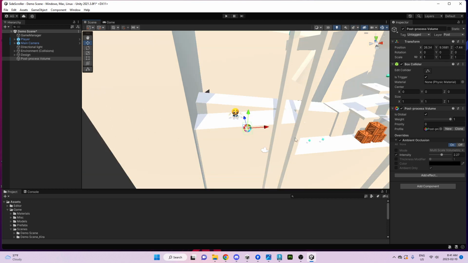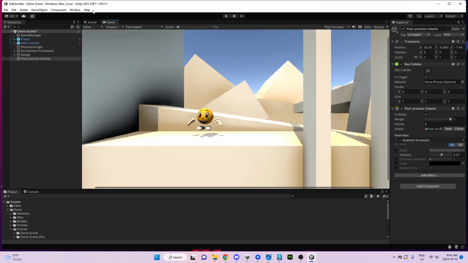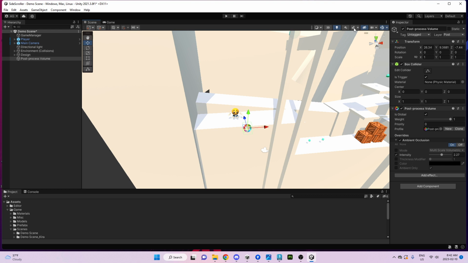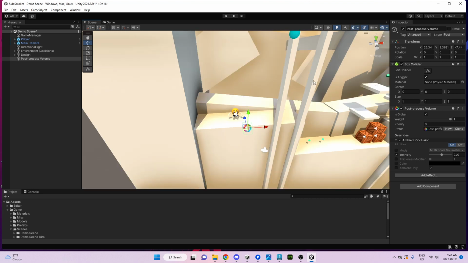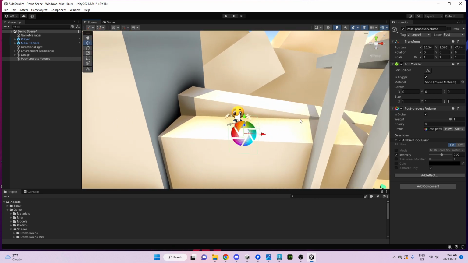So if you do that and your post still doesn't turn on, most likely up in the editor view here, it may look okay in the game, but in the editor, you may not see your post. There's a little like two stacks of sheets and a little star on top here. This allows you to turn different things on and off for viewing in the editor. So you have to make sure that's on, otherwise you won't be able to see your post. I don't know why I turned on before. I think Unity just had a hiccup there. And we have now successfully added and set up post into our scene. So nothing crazy so far, but at least it works. So if you follow those steps, your post should at least work in your game.